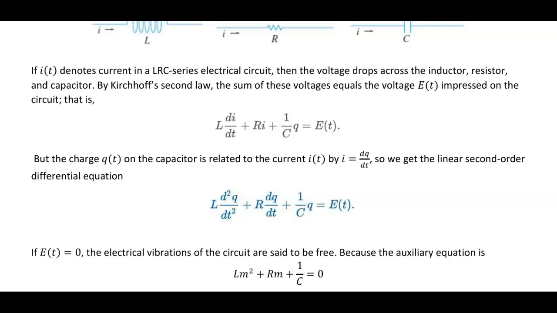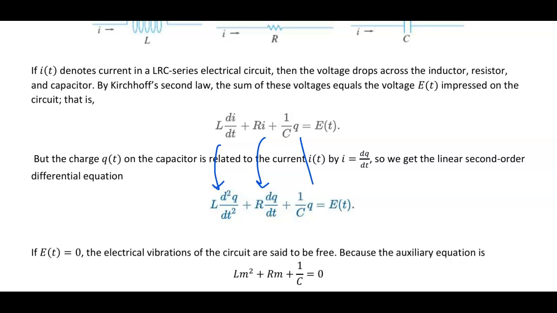And based on Kirchhoff's, I believe is how you say that, second law, we get that this must be the sum of the voltages in that circuit as the current's going around. How that then becomes a second order differential equation is that the charge is related to the current such that the current is its derivative, okay? So when we know that's the case, we can plug in: if you take the derivative of I, you get the second derivative of Q, and then Q just stays the same.